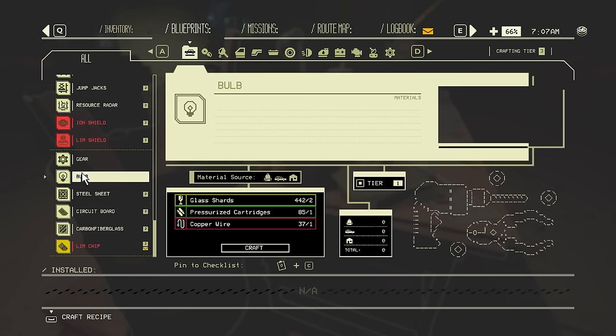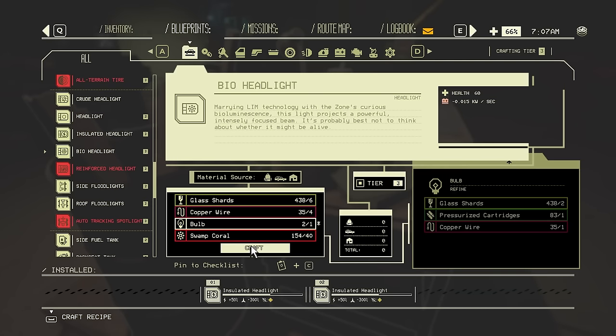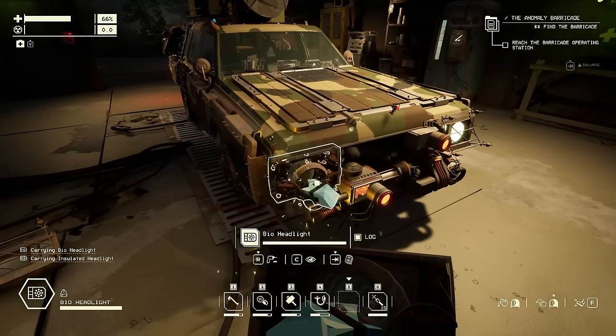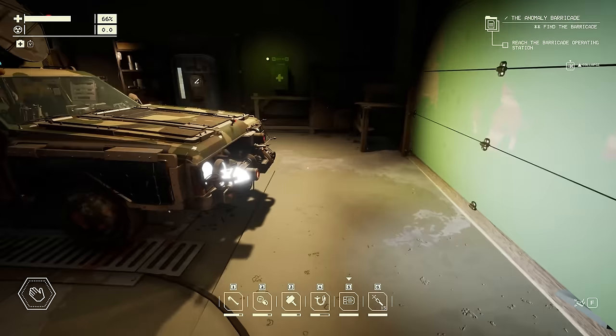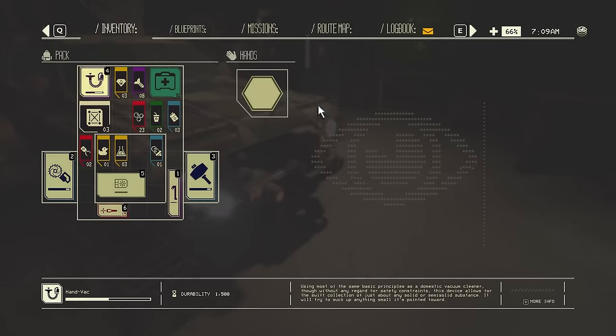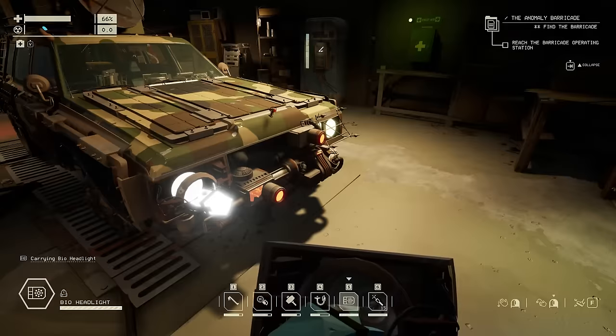That's one thing I didn't want to buy because I didn't have a lot of swamp coral, but now I'm getting a lot of it. And these things are said to be living, so that's exciting, I guess. There we go. We have living headlights. How exciting. Wow, they do way more light. Look at the light difference. That's actually so cool to see. Something I maybe should have got a little bit earlier.